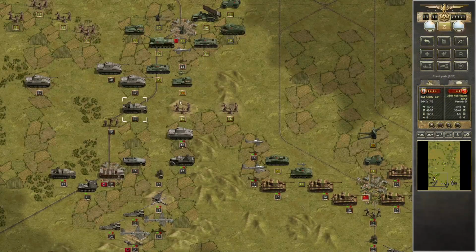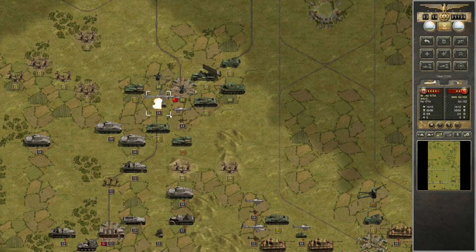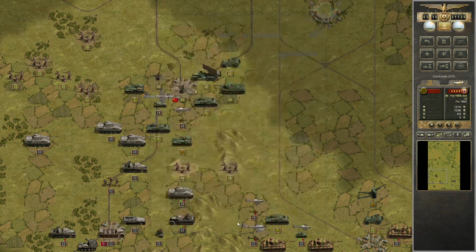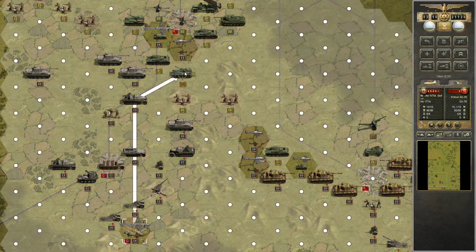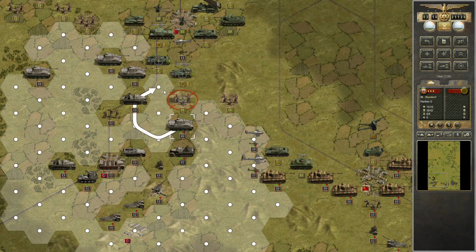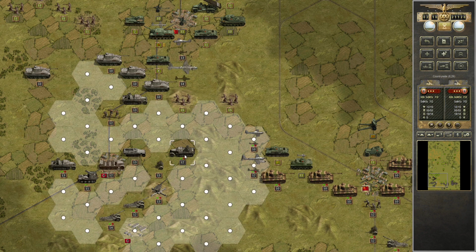It's because I want to bomb with these here. Let's see how much they take. Well, not much. Let's do it again. There. Well, this is not mine, so you can stay there.